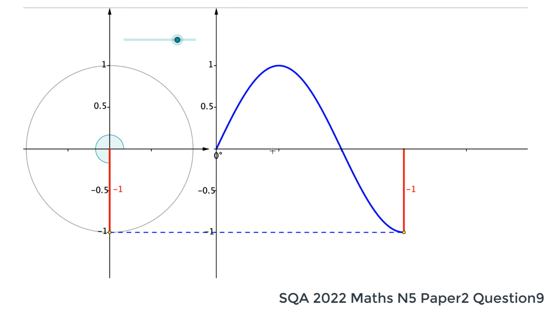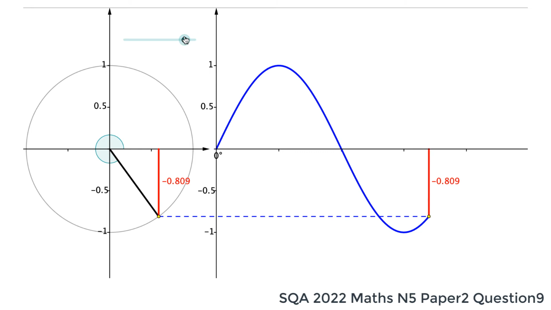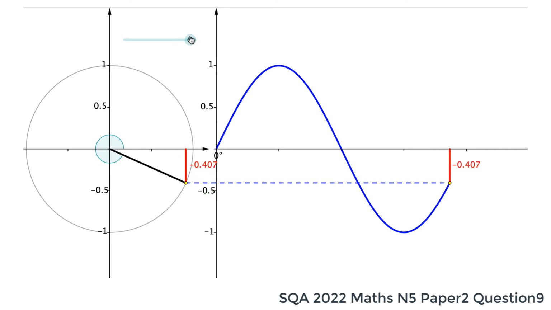And you can see in this graph we've now reached an angle of 270, and it's shown the sine of 270 as being the value -1. And we continue on into the fourth quadrant, angles beyond 270 reaching up to 360, and the values of the sine go back up to 0. And there we have a complete cycle of the sine curve.